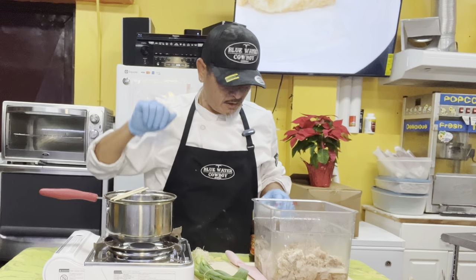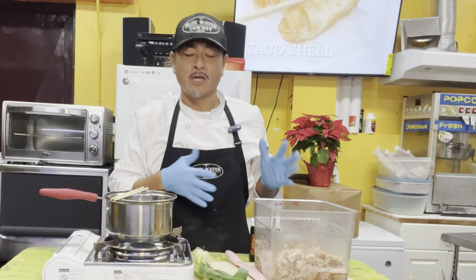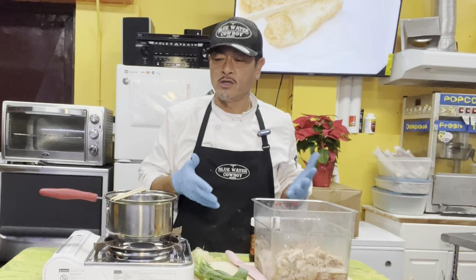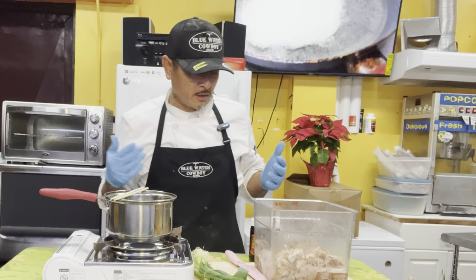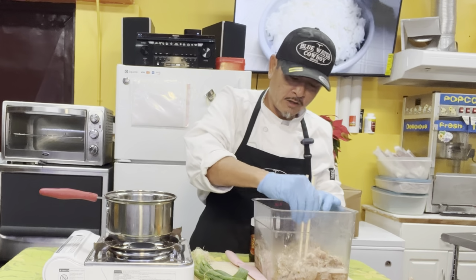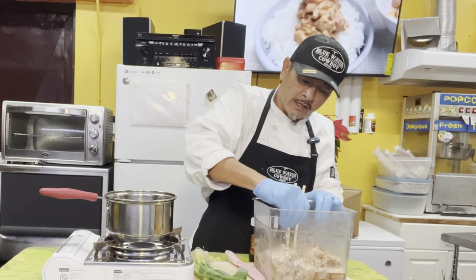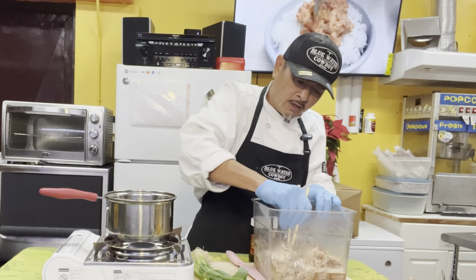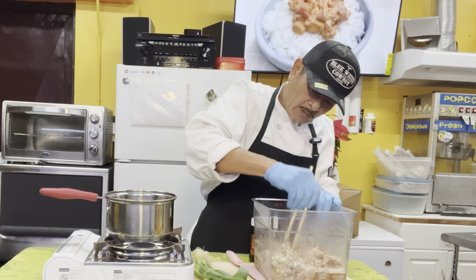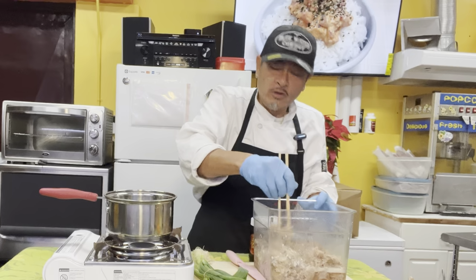The dough is rised, and we made kalua pig on the last show. Okay, so this is one option that you can do with the kalua pig leftover, make manapua. So the pork has been in the pressure cooker for X amount of time, and it has a little bit of salt, it has a little bit of smoke, it's kalua pig. Now I need some filler for my manapua.